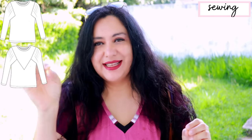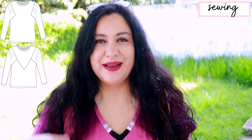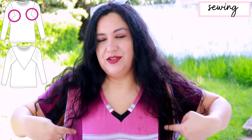One of them you need to stay stitch and snip, extend so you can sew in that little point piece. The version that has the front and the back yoke only has two of these areas, which is the V point right there. The other version that has just the one piece front and back, there you'll have four of these little corners, but they will be on each of these sides, front and back, but the technique will be exactly the same. Having sewn both, I would say they both take around the same amount of time to sew. I don't really think one version is harder than the other.